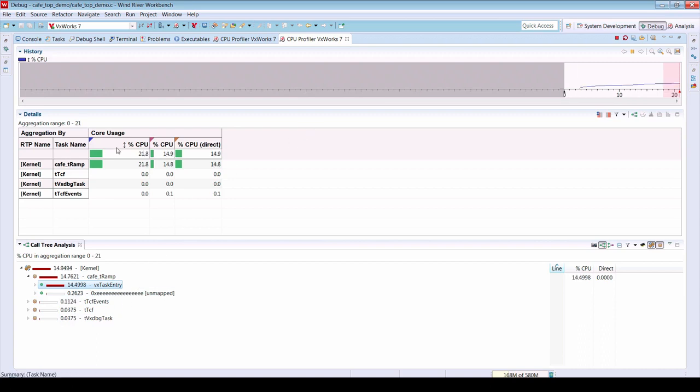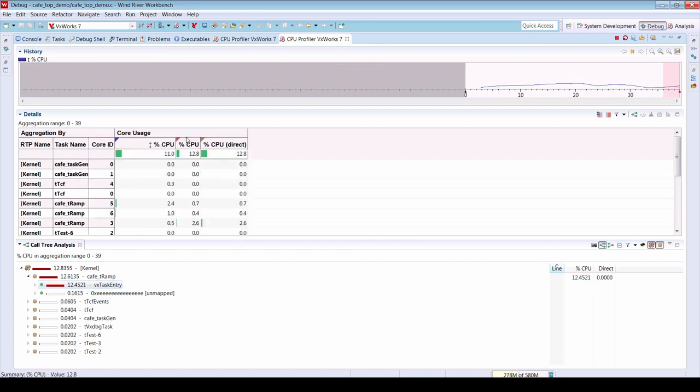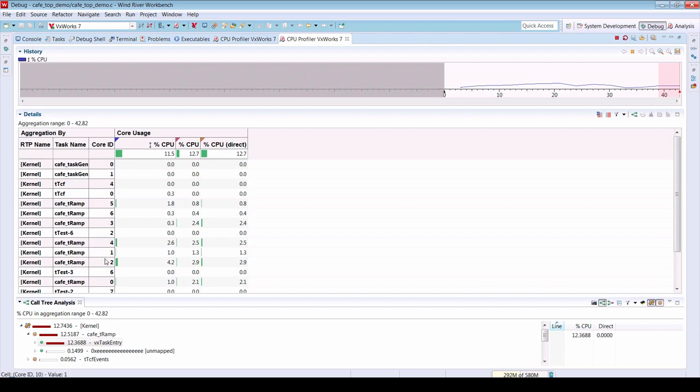And the table goes over a specific range of time. You can see the time up here. So at this point in time, it's from start to now. And you can see these tasks with CPU percentages. But as I said, this is a multi-core CPU. So maybe I actually want to show this aggregated by core ID, and now I can show you which cores these tasks are actually running on and how much percentage they use on each of these cores.